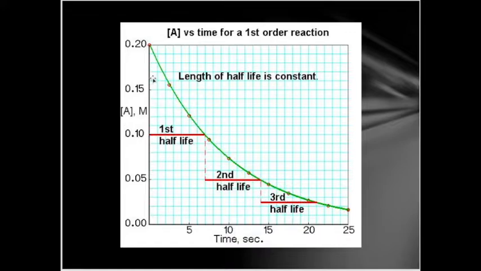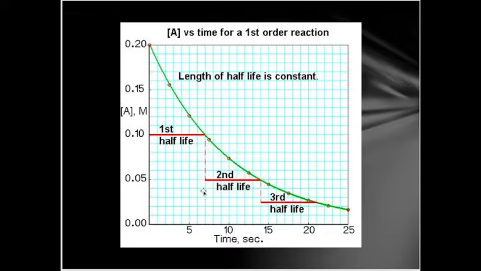So I can imagine a question where you are given concentration versus time data, and you're asked, based on this data, based on this graph, is the reaction first order, second order, zero order? You can look at this graph and know right away that this reaction is a first order reaction because the half-life is constant. It's always 7 seconds. Later we will see that for zero order, second order reactions, the half-life is going to change as time goes on. First order reactions are the only reactions for which the half-life is constant. The half-life is not changing.